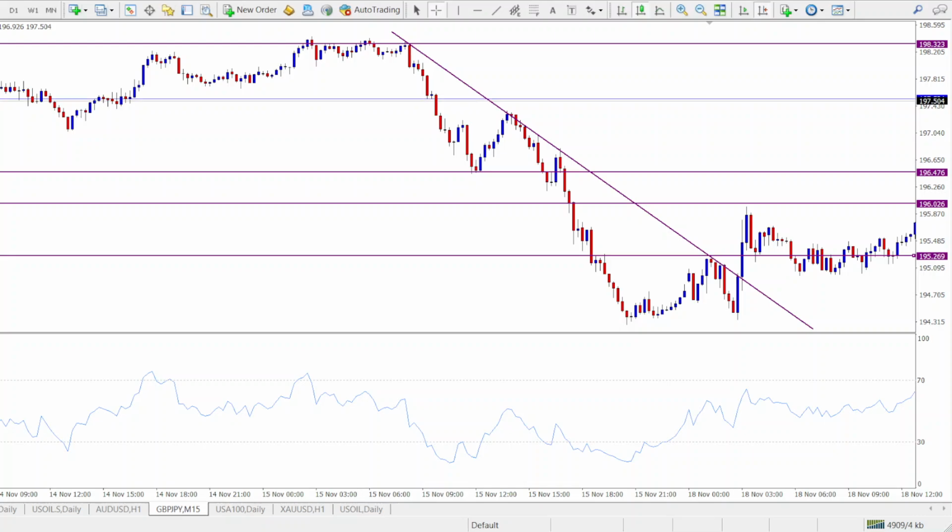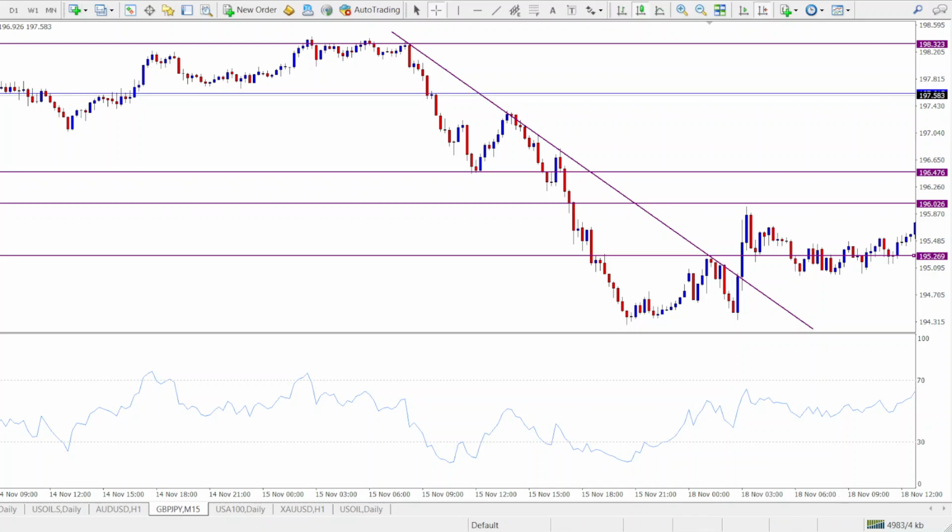Now, in terms of risk management, this is where most traders go wrong. Risk management isn't just about setting a stop loss, all right? It's about determining how much of your capital to risk per trade. A good rule of thumb is to risk no more than 1 to 2% of your account on any single trade. Remember, the goal is to stay in the game, not to hit a home run on every trade, all right? Consistency is key, and proper risk management is your best friend in achieving that, okay?